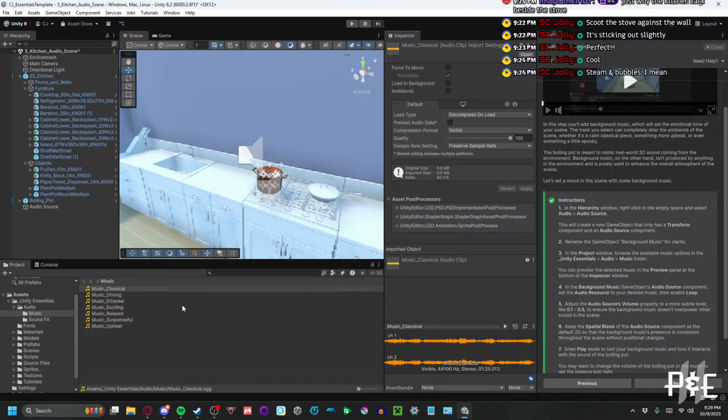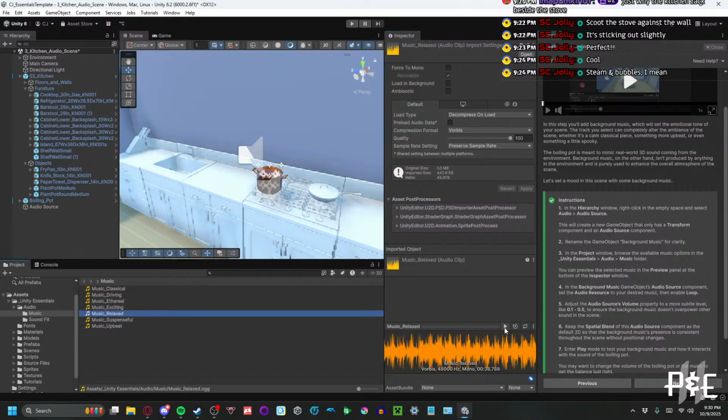I don't like this for a kitchen. Too upbeat. Nope, we're not doing that.